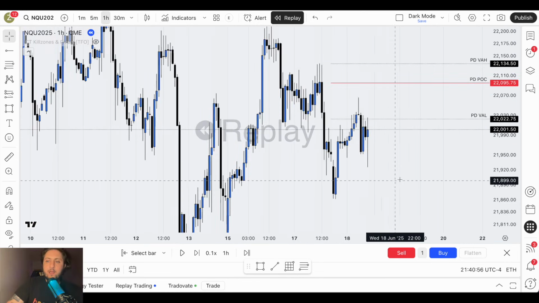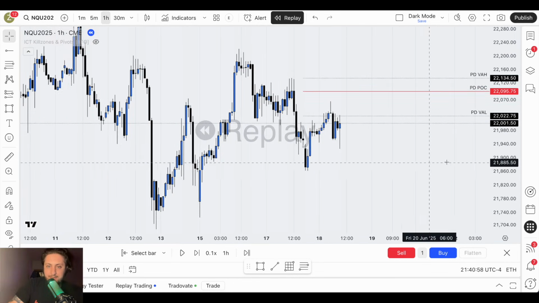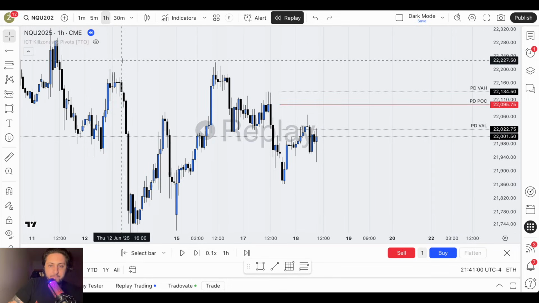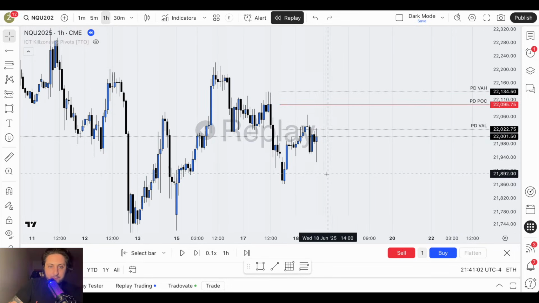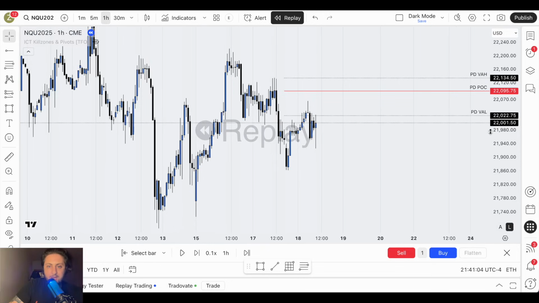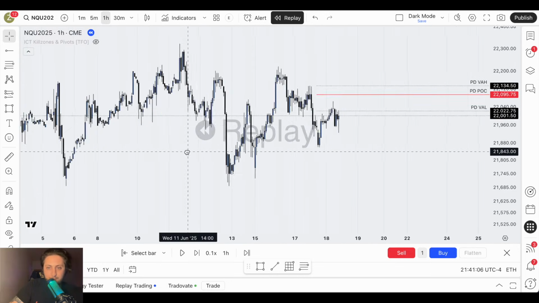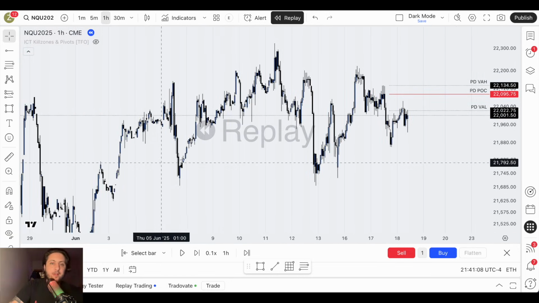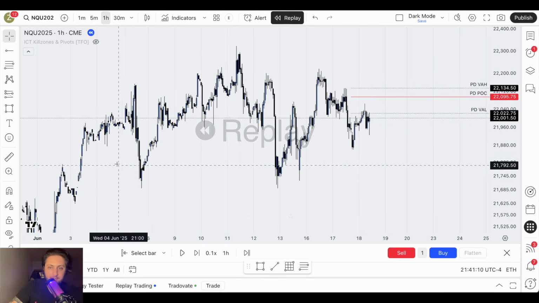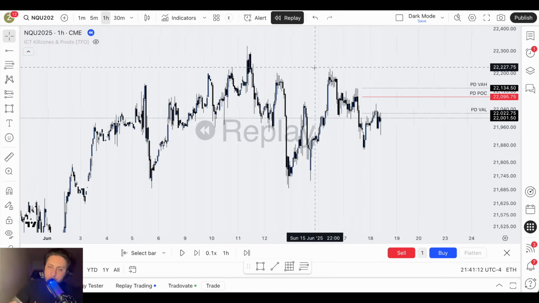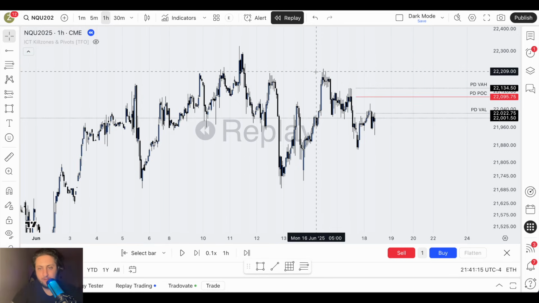Perfect. So first off, what can we dictate based off this hourly time frame? Well, number one, what kind of trend are we in? We're pretty much in a consolidation, right? We're in an overall hourly range. So when we are trading in more higher time frame ranges, we can be a bit more neutral on our directional bias, at least higher time frame.